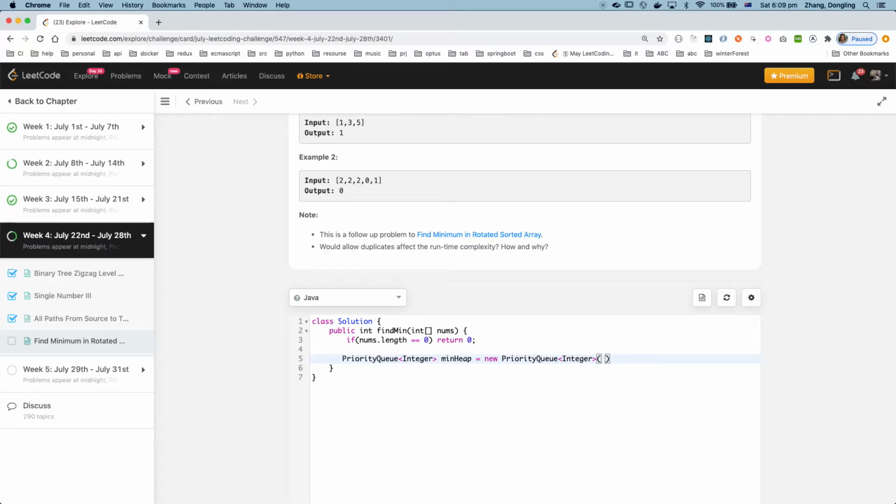I believe by default it is already ascending, but just in case, I have A and B, and when they push each element in, I use A minus B. So the smaller one will float to the top, always on the top. Now you simply push each element in, so you reorder everybody in ascending order, and the minimum one will be on the top.